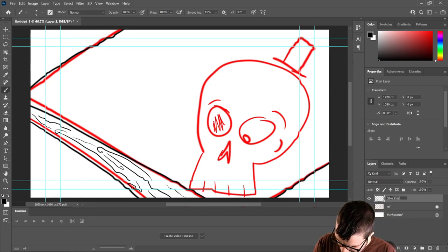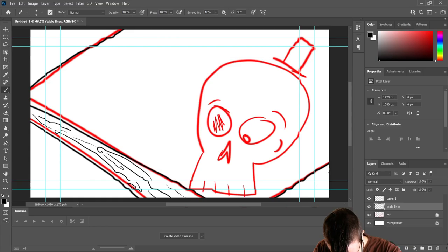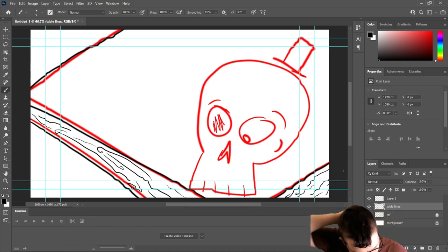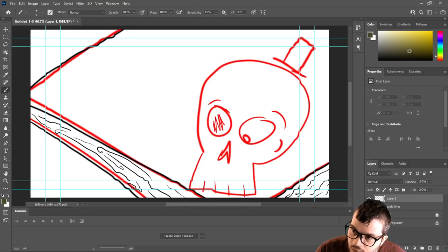Table lines. Going to use the labeling system. That's what it's there for. Before we move on, I was going to start coloring, but there's this section of the table right here that you can really see. We want to add some details to it, and it's going to go all the way down, even knowing that's a little bit large. It will look weird if we cut it off right there, just from past experience, I suppose.